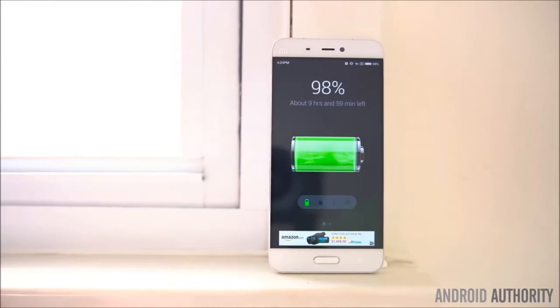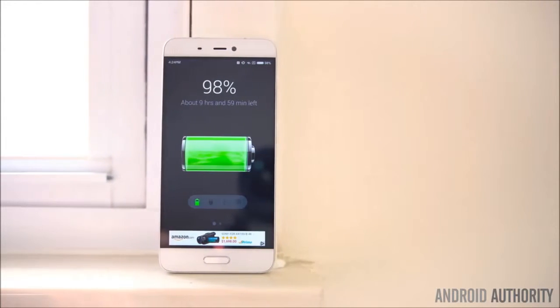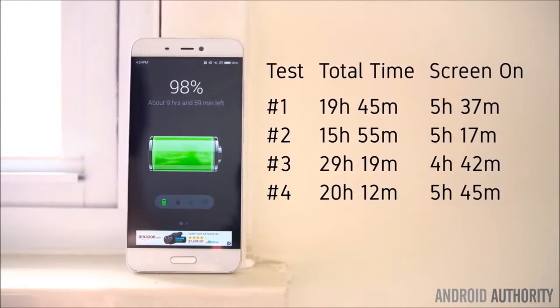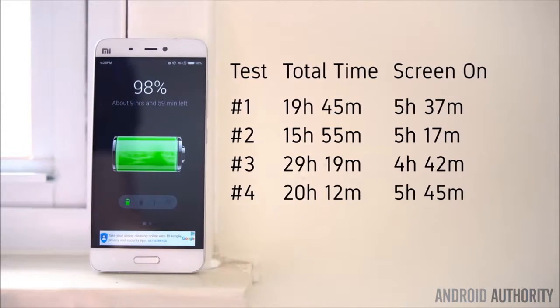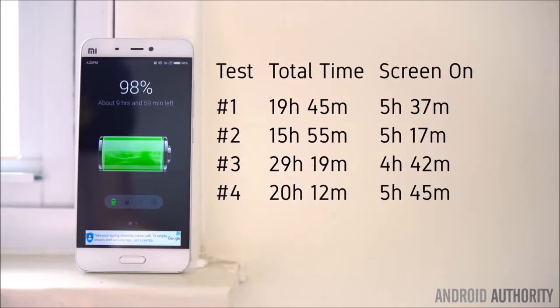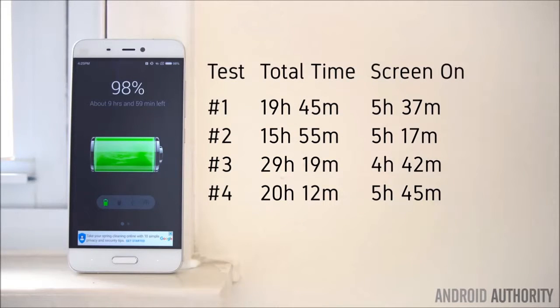Battery life was very impressive thanks to the 3000 mAh high-density battery. We had no trouble getting the Mi 5 to last through a full day of use, and always ended with very good screen on-time values comparable to those produced by the Galaxy S7. Average users will have no trouble using the Mi 5 for a full day and then some, which is not always the case with even higher-end smartphones.